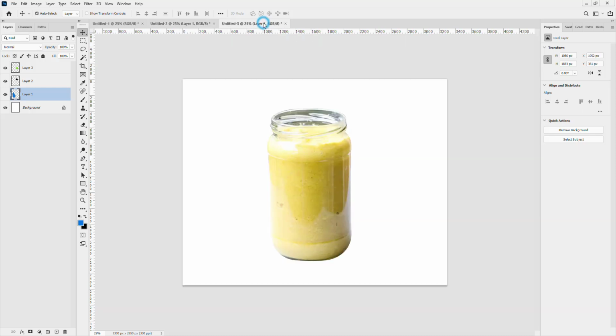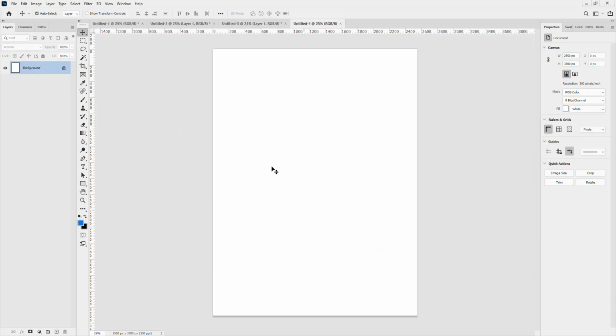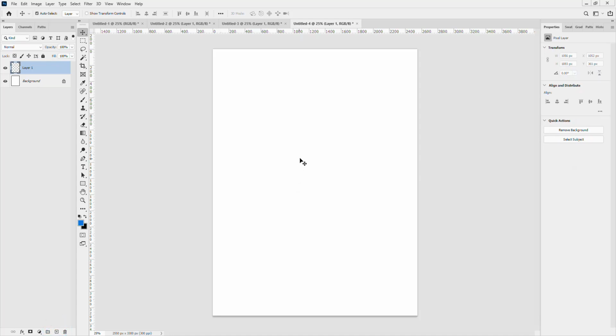Let me see, maybe I have the time. You know what, let me create a new layer, a new project, sorry. Let's make this one portrait, and let me see if I can just do that quickly. I don't think I have the kind of brush I need for this, but I'm just gonna draw a simple figure 8. I don't know why my figure 8s are always looking weird. That's fine.